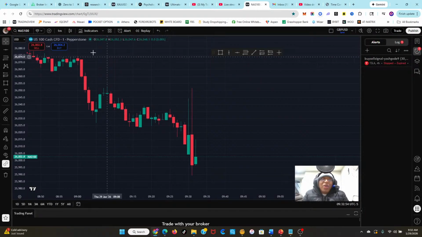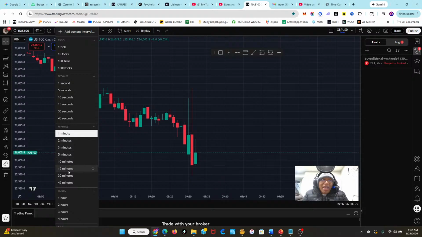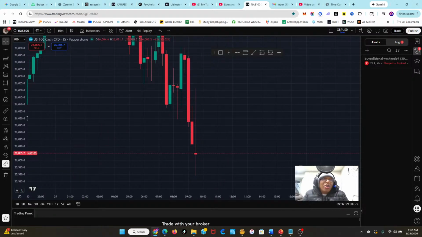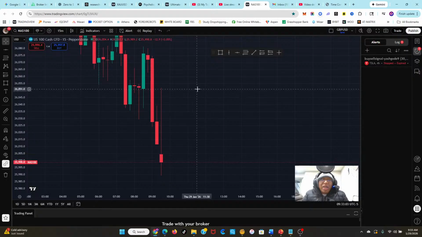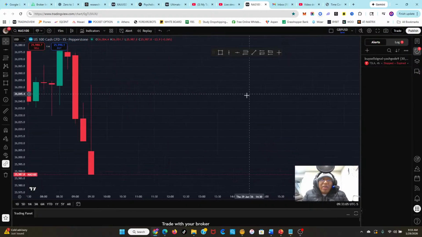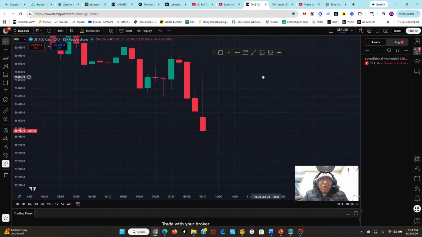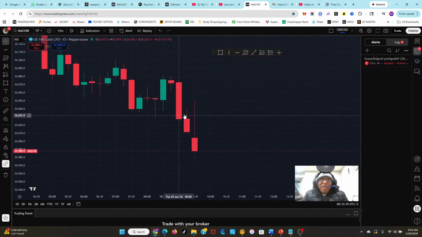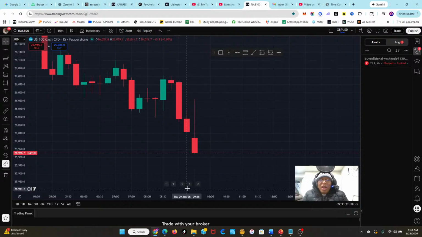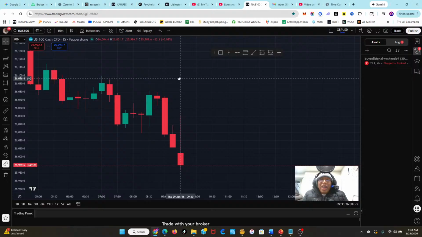Okay, so this is a 1 minute candle. We're gonna go back to the 15-minute candles, so you can see this is the opening candle here. Let me just make sure I have everything moved to the side so we can see. This is the first candle that has opened here, and we are waiting. Once the first 15-minute candle closes, we're gonna box it in, at the top and at the bottom, we're gonna draw our rectangular box, and any breakouts from there, we're gonna use.